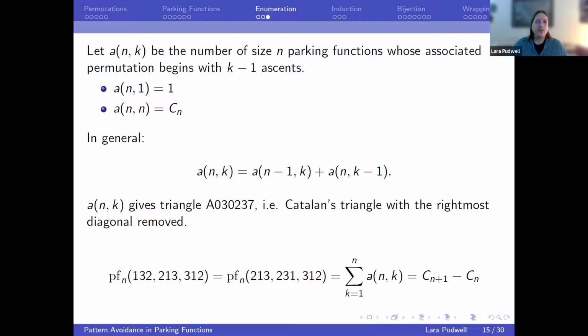And I know some of you think about pattern avoiding permutations. I think there's something striking if you try to make an analogy with what you'd expect in pattern avoiding permutations when you compare the last line of this slide to the first line of the next one. So here we were avoiding 3 patterns of length 3. None of them were monotone, and we got a difference of Catalan numbers.